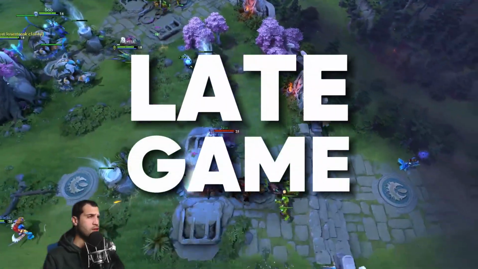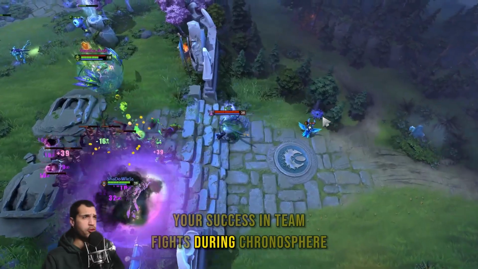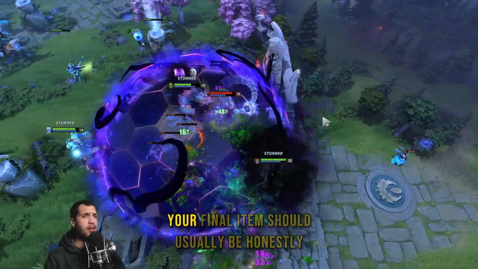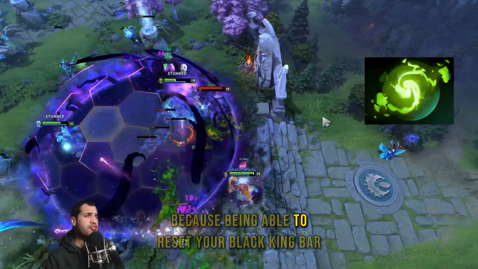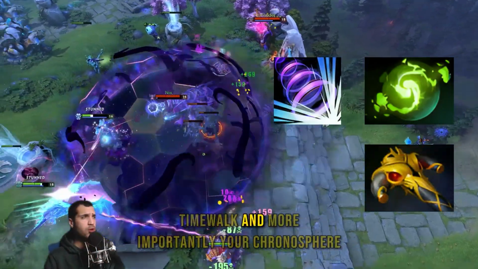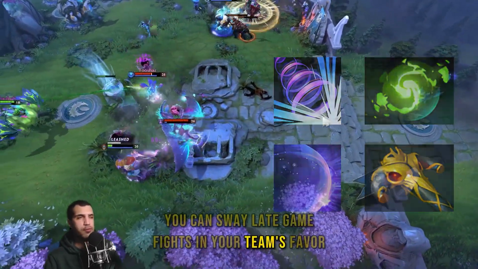Late game, your items are really going to determine your success in team fights during Chronosphere. No matter what, your final item should usually be honestly a Refresher Orb, because being able to reset your Black King Bar, Time Walk, and more importantly your Chronosphere really means that you can sway late game fights in your team's favor.